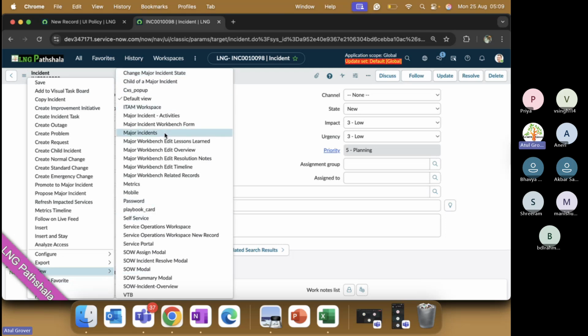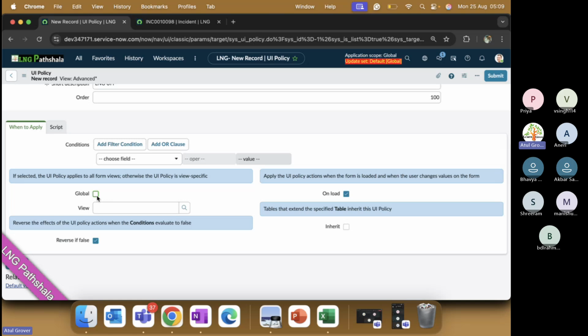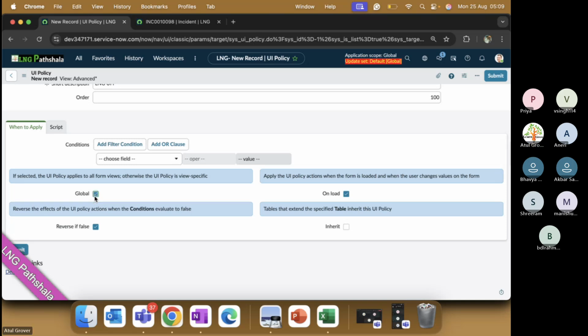If you want this policy to run irrespective of the view, then put global. Otherwise, you can put a specific view here so that this policy runs only on this particular view. That is the number one part you have to make sure of.